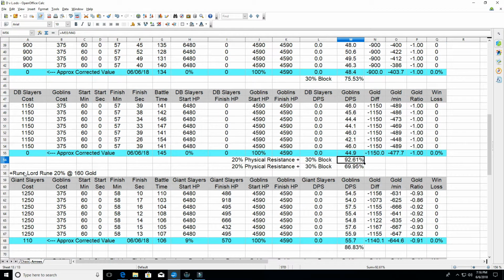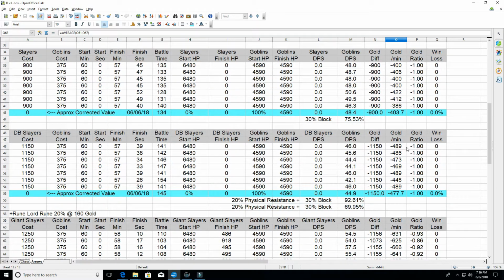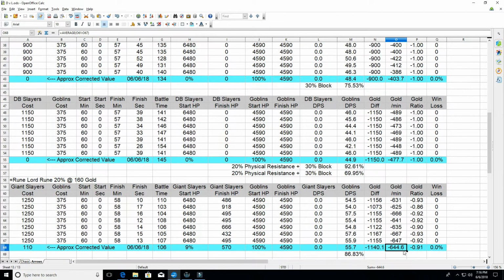So with the Rune Lord's 160 gold shield, they took 13% less damage per second. It turned out the gold per minute went from 742 to 644. So about 100 less gold per minute. So if you had that shield sticking around one of these units for about 90 seconds ish, and if you have it around 2 units, you're going to get value. So this actually might have some value in some matchups.